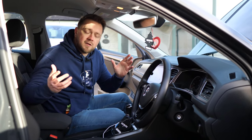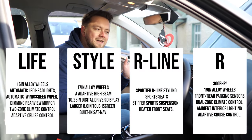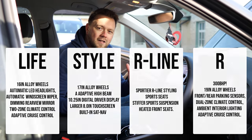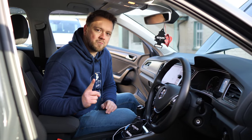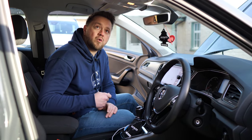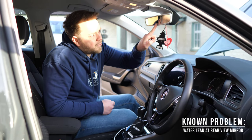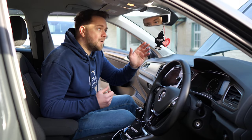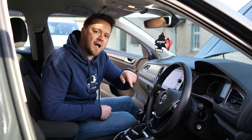When buying one of these T-Rocs, there were a few different specifications to choose from — it really comes down to you and your budget. Here's something that is not subjective however: water ingress issues where water could get into the headlining, usually coming through the rear-view mirror. Check for any water itself but also check for any staining around the mirror to suggest the car has previously had that problem.